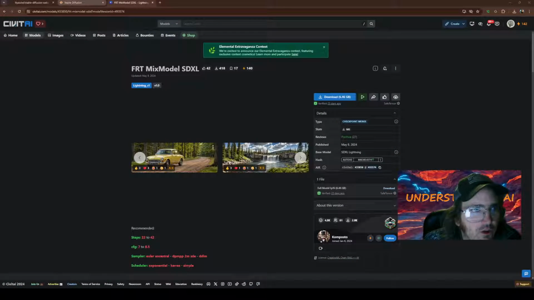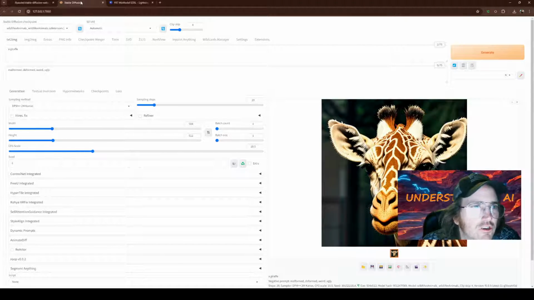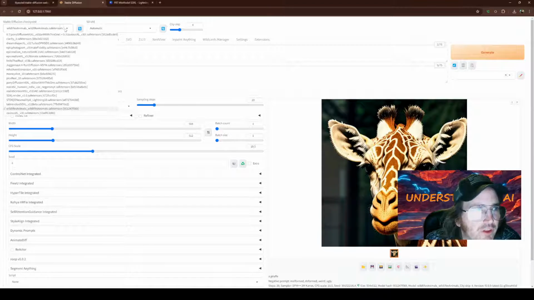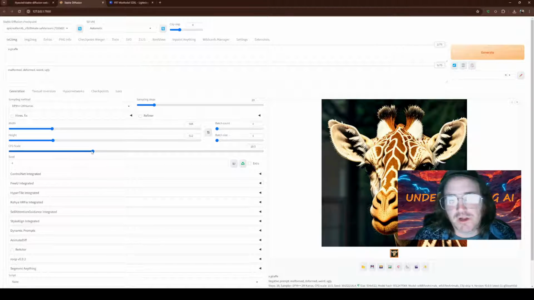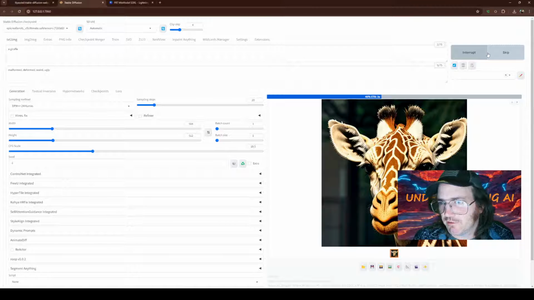Once that downloads, you can go back to your Stable Diffusion here, and you can click the refresh button. That's really important. You got to click that refresh button, or your model won't show up, but then it'll suddenly show up down here. So I've obviously downloaded a whole bunch of different ones. Honestly, I could get rid of most of these. I don't use most of them, but they're fun to play around with. So here I've just loaded another one just by clicking on it. It can take a little bit of while. Let's see how that one generates a giraffe.